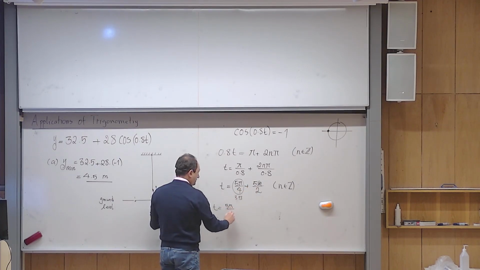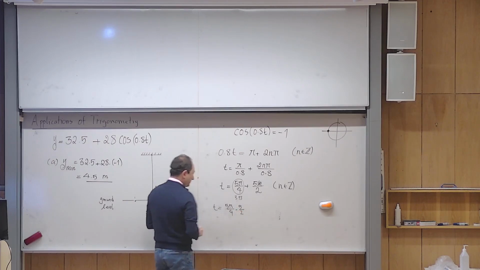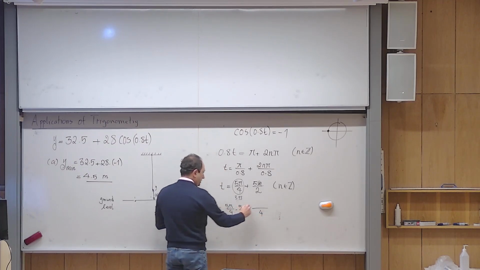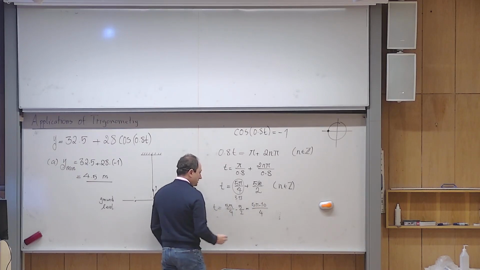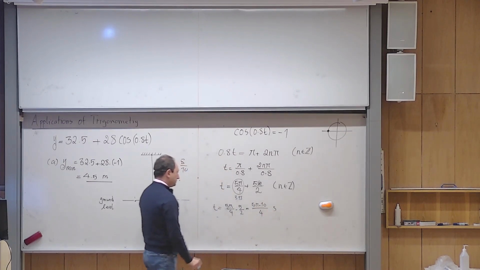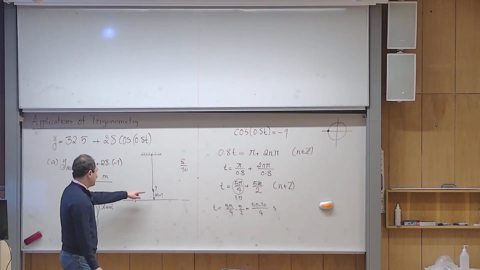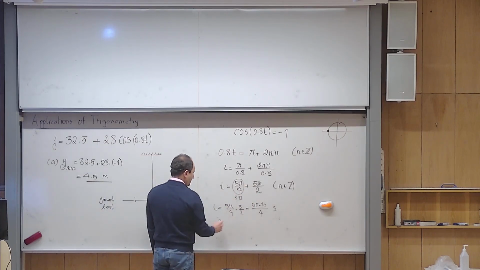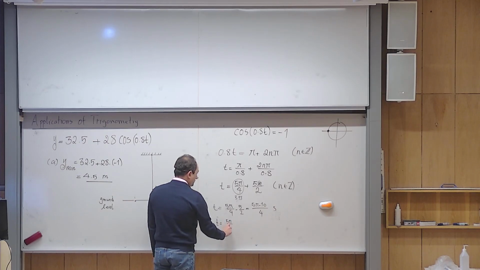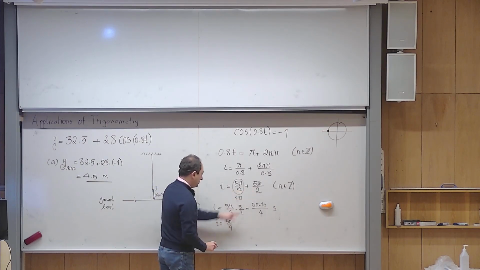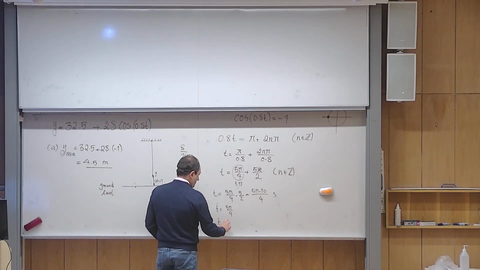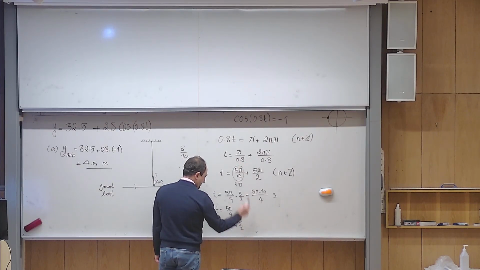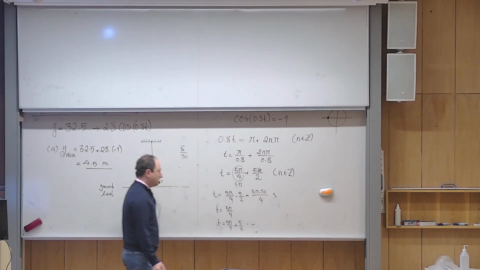So this becomes 5 pi over 4 minus 5 over 2. If I simplify that exactly, then I can put it in the calculator or GeoGebra later. So this becomes 5 pi minus 10 seconds. This is the first time I reached this. I don't know if they ask the same question. That is of course another time, yes? If I put 1, then t becomes what? 5 pi over 4. No, if I put 0, this is the time. If I put 1, I don't know. You can continue this list because this is also a periodic motion, yes? But I don't know which one they mean to answer here.